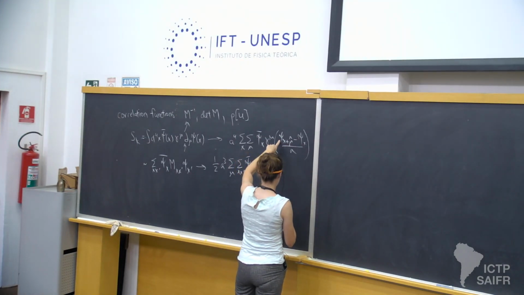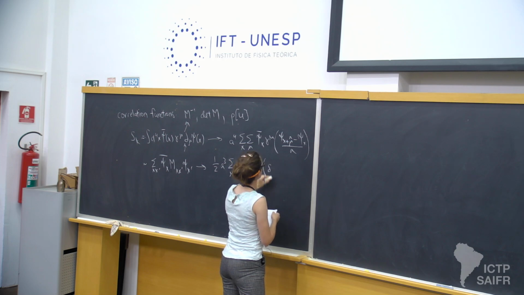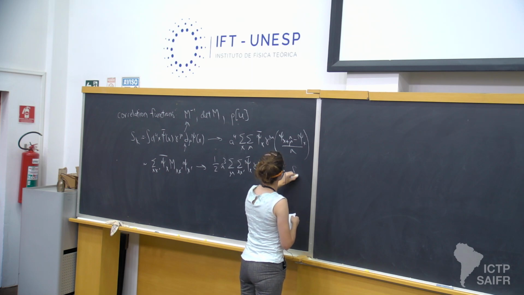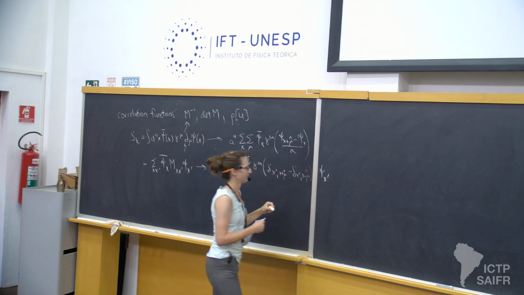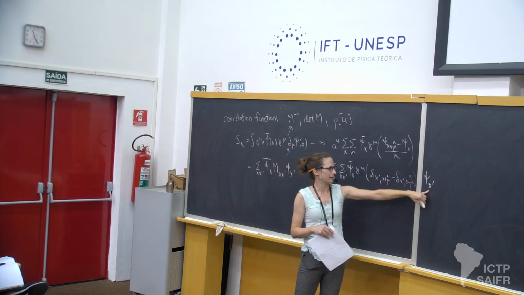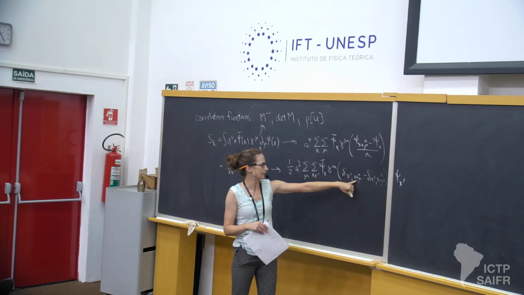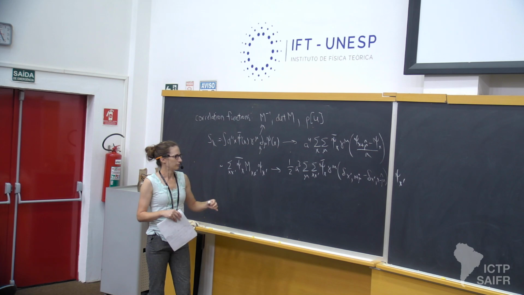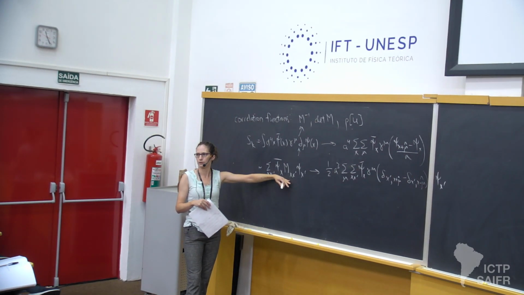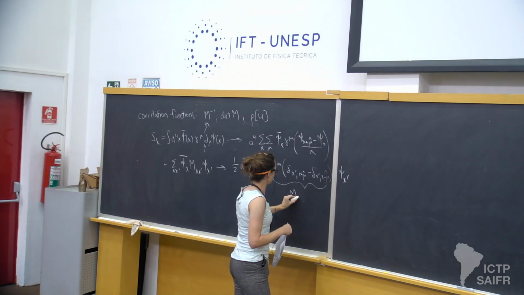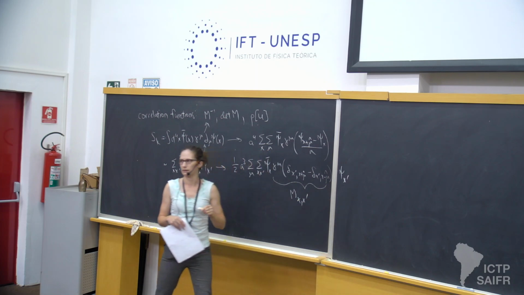And then what I get from here are just some Kronecker deltas. So delta... onto the next board. So this thing, when it acts on the psi, picks out the components x plus mu in one term and x minus mu in the next term. But now this thing looks like something of this form. And I can recognize that this is a matrix that depends on x and x prime.